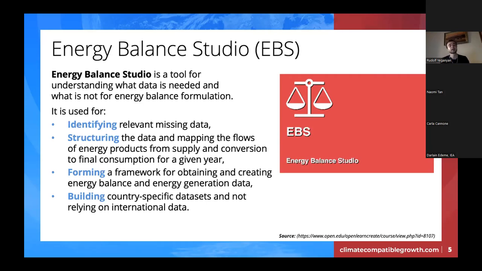So the way EBS works is that there's a list of all these different types of commodities. And you would go on specifying from one point to the other how much has been put into the country, and then the tool automatically creates this balance sheet. Some commodities are relevant for certain countries, others are not. For example, in the case of Armenia, oil in terms of electricity production is not used, so it would be useless to include that in an energy balance for electricity there.